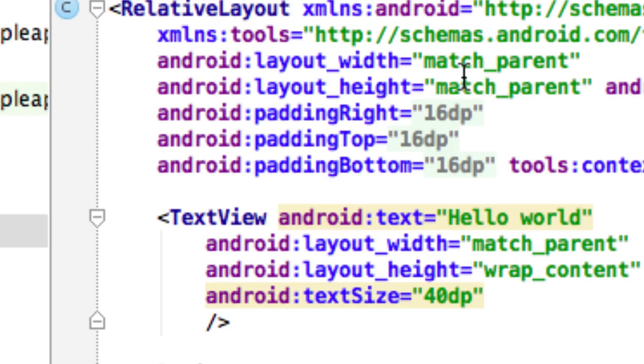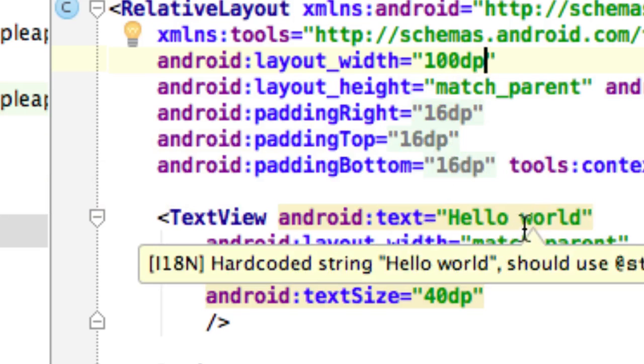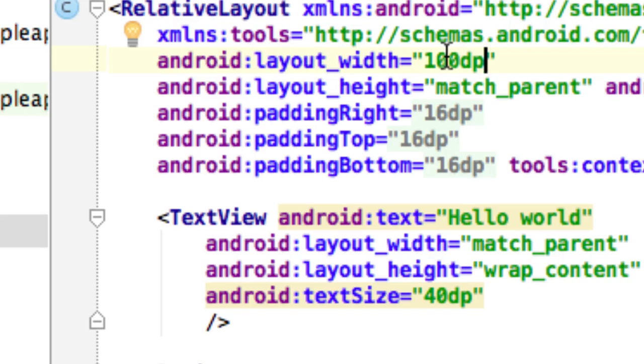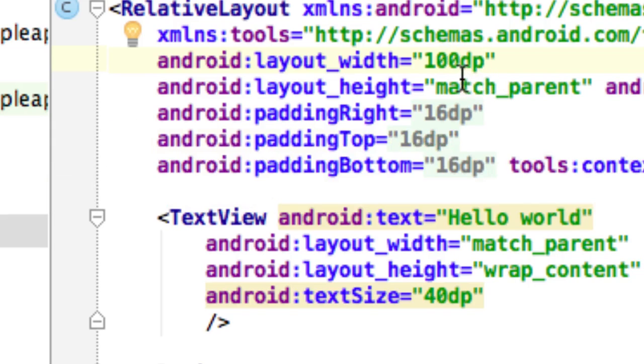Remember, you must not get confused with match parent, meaning it's always the entire screen. No, it is with respect to the parent node. If a parent node has 100 dp, then with match parent, the text view takes 100 dp only, because the parent of this text view has a width of 100 dp. So we have to correlate with the parent. That's why the name is match parent. But since the parent itself has match parent, both took the same size.